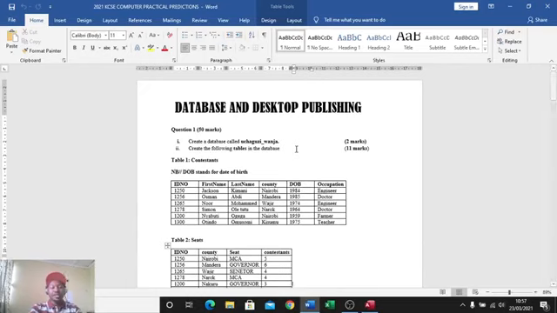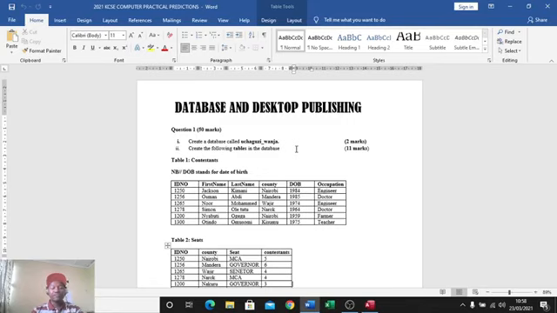Hello guys, I want us to go ahead with our KCSE Computer Practical Predictor, KCSE year 2020-2021. In our previous session, we went through Microsoft Word and Microsoft Excel, that is spreadsheet and word processor questions. But this time round, in this series 2, I want us to go through database and desktop publishing. Therefore, the first question is a database question.